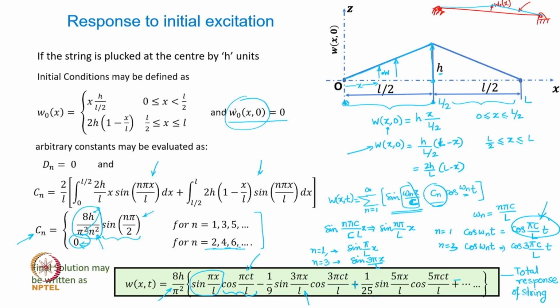Now you will wonder as to why do you have only the first, third and fifth term, and why not second, fourth and sixth term? Mathematically one can prove and one can show that that is the case, that the value of Cn is 0 for all the even terms in n, whereas all the odd terms in n has a non-zero value of C.